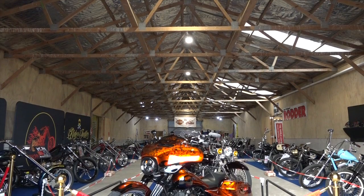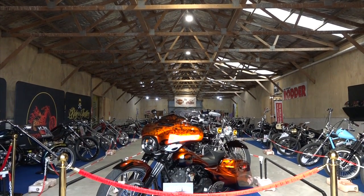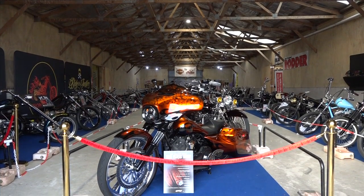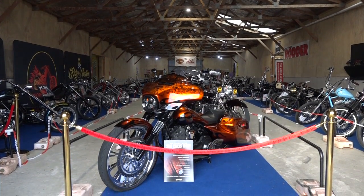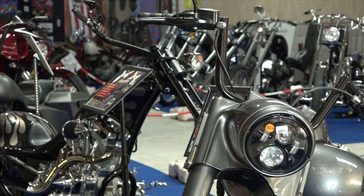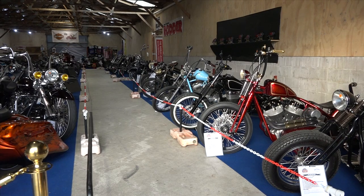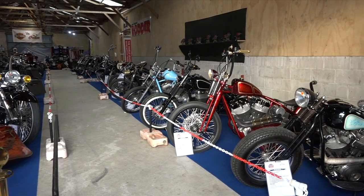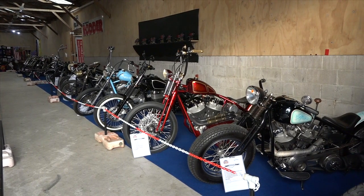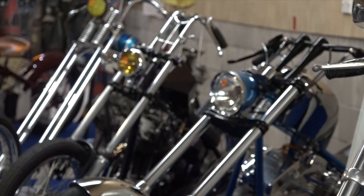Well, this is our third year of getting the bike shed up and running. The first year we had maybe 20 bikes in the shed, and we didn't have any backdrops or nothing, because just a few of us decided that we'd like to start a show in one of the sheds, as something different than hot rods with 4 wheels. We thought, we've got plenty of hot rods here with 2 wheels, right?